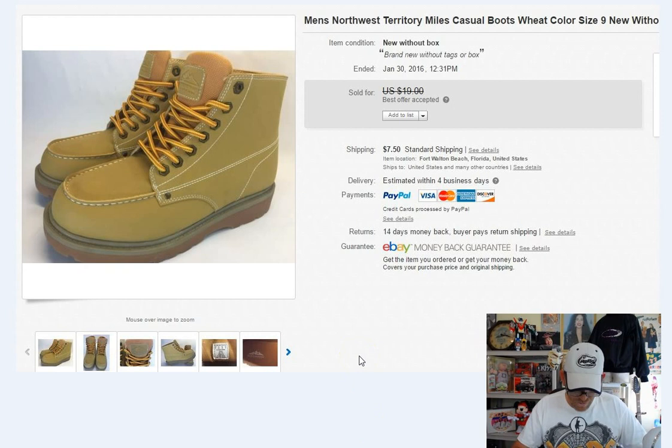These I had for a little while. Got them for a few dollars. It's just a lower end boot, Northwest Territory. Actually only got $22.50 out of those, but for a couple bucks, you can't go wrong. And they sat for a while. Like I said, a lot of the stuff that you're seeing just sat in the store for a bit, and these are the things that were trickling in as we took time off to deal with the family stuff.